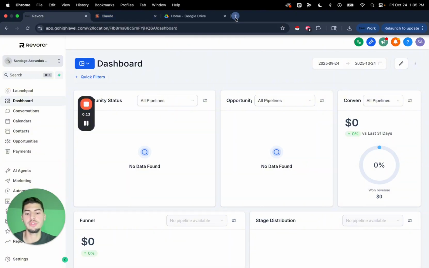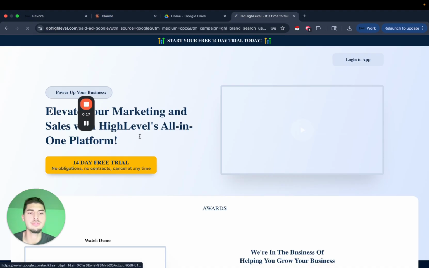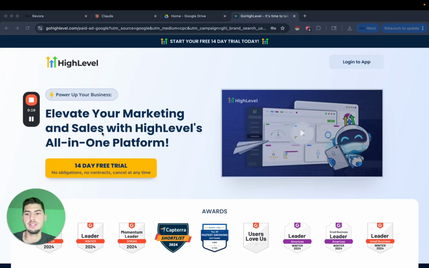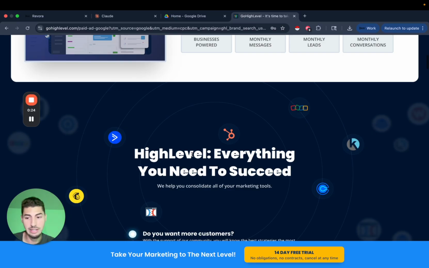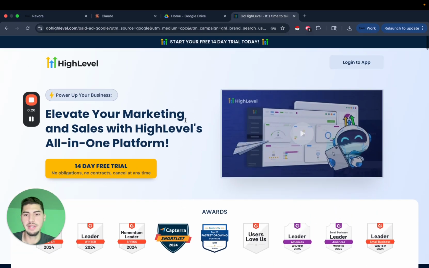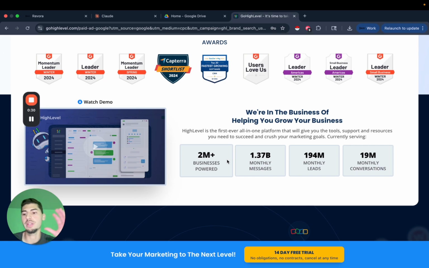You're gonna use Go High Level. If you're not familiar with Go High Level, definitely check it out. It's a sales and marketing CRM. It has an insane amount of automation that you can use. If you've never heard of it, you are probably living under a rock. You should definitely check it out. I highly recommend it. And you can take a 14-day free trial to see how it works. And this is where we're actually gonna deploy and build the AI agents.